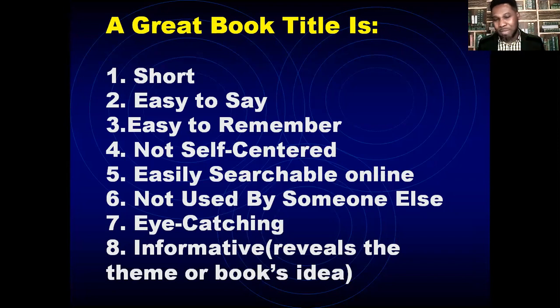Now, the next thing that makes a great book title is that your book title should be easily searchable online. Now, what does it mean? Sometimes when you go search for a book on Google, for example, you don't get to see that book. But the author published the book, it is there on Amazon and on some other site. But when you type it, you don't find it. What does that mean? It means that the book is not easily searchable online. So how do you make your book easily searchable online?